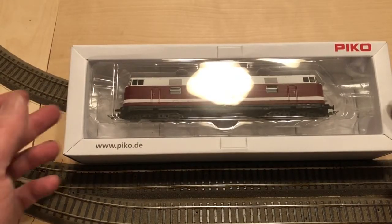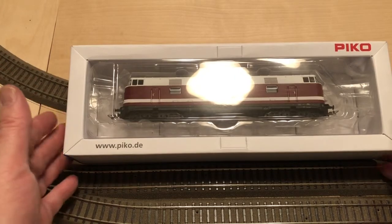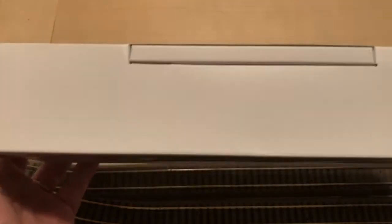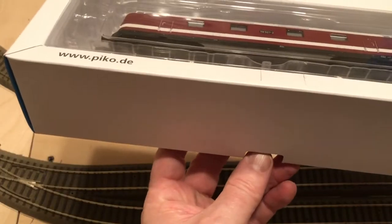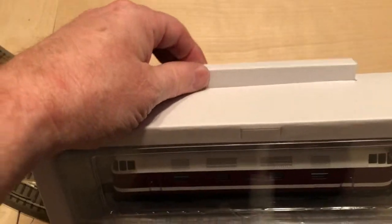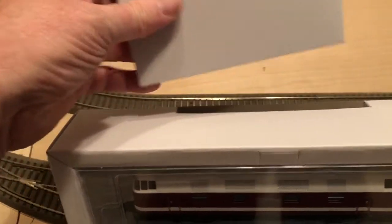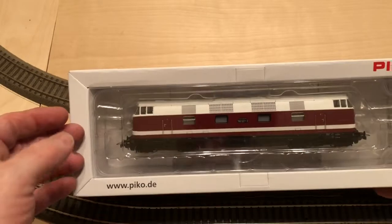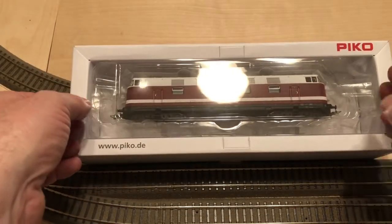So we have the model inside a paper box with the plastic sleeve. The manual is located behind, and you push it out from the bottom, and you can take out the little packet containing the documentation. We'll get to that later. Let's take a look at the model itself.